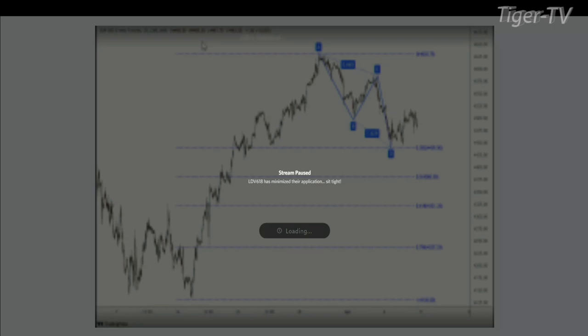Let's just get it down here so you'll be able to see it. You're going to be able to see that 430 level again. Hold on one second. It's going to be just a tiny bit lower this time because the standard deviation has changed. All right, here's where we want to go.